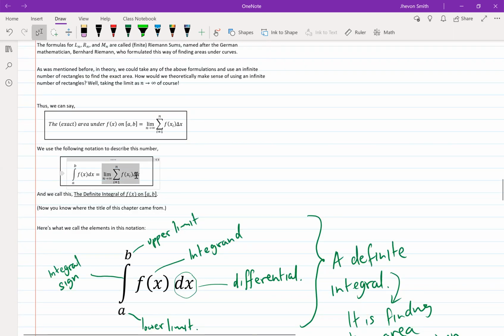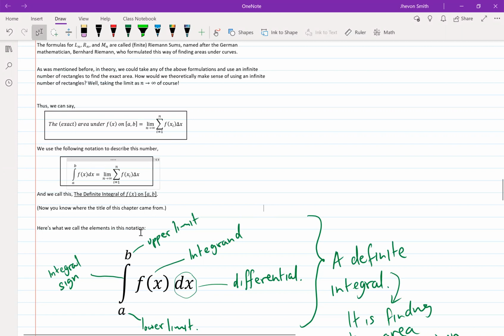Once we have that notion, we have a whole new notation to talk about it, right? Because essentially, this is the solution to the area problem. It's kind of like how when we found the derivative was the solution to the rate problem, it required a whole new set of notations. We had the prime notation and the Leibniz notation because it's really important stuff. And so we want a new mathematical way to talk about it.